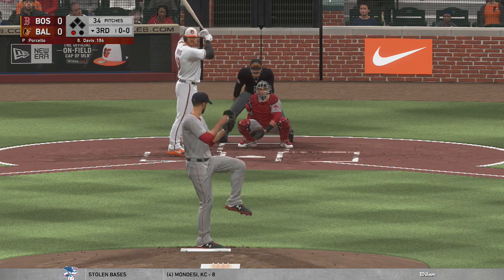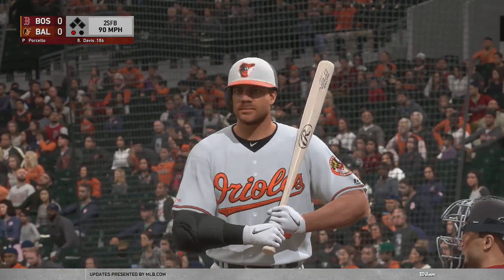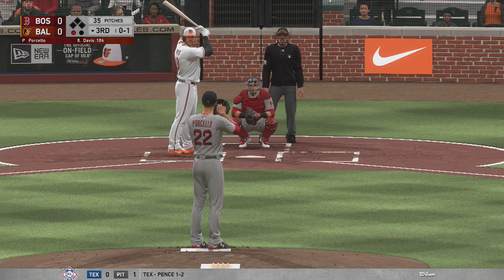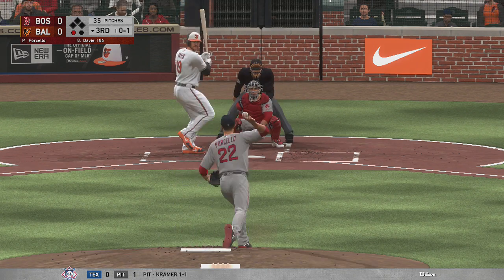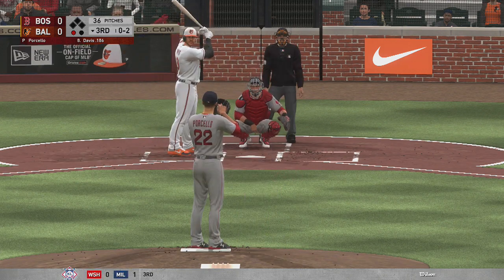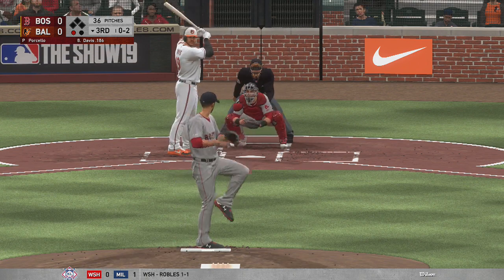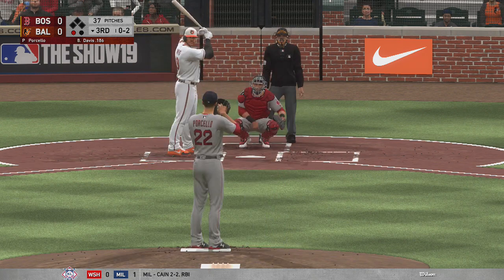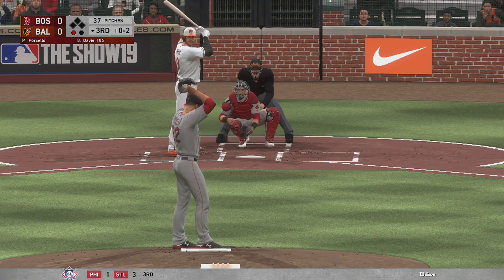Now here's the pitch. Swung on and missed. It's 0-1. In his career against Porcello, he has an even 10 hits in 50 at-bats. Also of note, the 4 home runs he's hit against him. That's in there, and he's deep in the hole now. 0-2. And that's into the corner, a foul ball and right. Bottom of inning number 3, 0-0 our score.